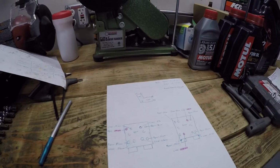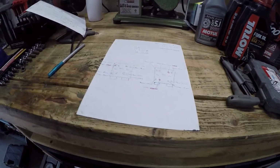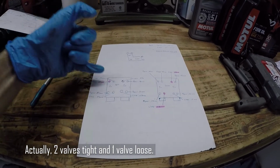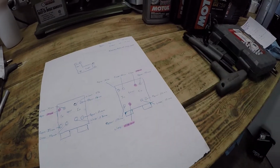So this goes without saying, but of course write down all your measurements as you're going through and checking each valve. So here I've got the entire set of valves checked, and I have three valves tight. So one opener on the upper cylinder head, on the exhaust cam, and then two closers on the lower cylinder head. One is on the intake cam, one is on the exhaust cam.